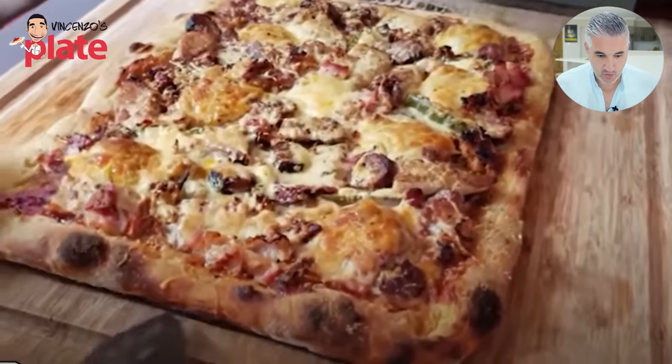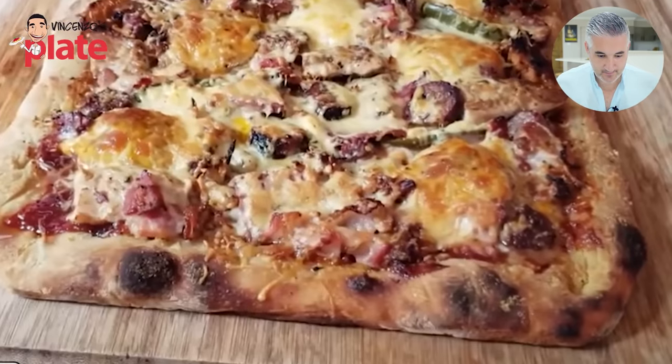Bit so you can handle it. And I'd say it's time to cut this up. Bravi. Bravo. You guys know how to make pizza. Bravissimo. But let's go back to your non-authentic spaghetti and meatballs.